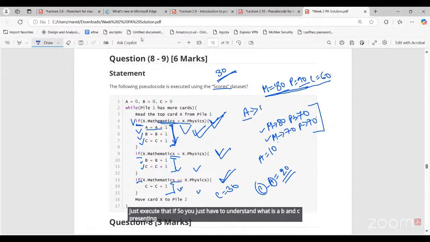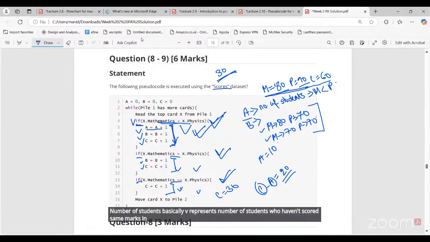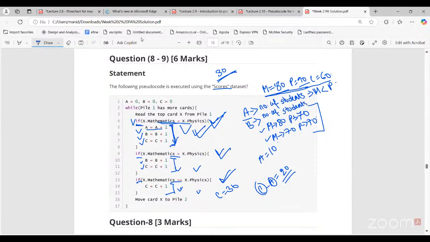A represents the number of students who have scored less in maths than physics. B represents the number of students who haven't scored the same marks in maths and physics, that is, the number of students whose maths marks is not equal to physics marks.